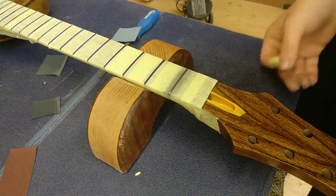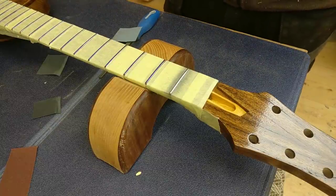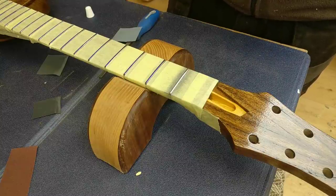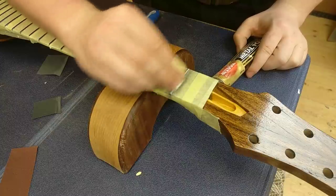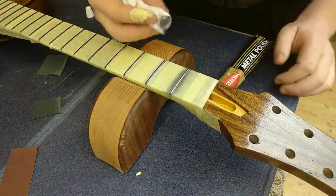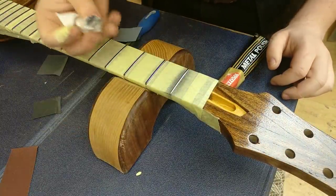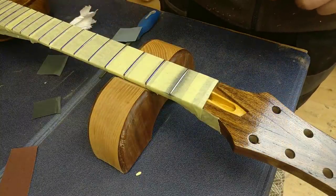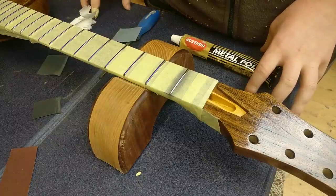Maybe you can see why this is one of my least favourite jobs — it's pretty tedious. It's bad enough on one fret but this guitar has 22 frets, so this is two hours of hand cramps basically. That is a lovely shiny fret. For a lot of manufacturers and most store-bought guitars this is perfectly fine, but we don't do store-bought here. So I'll take a little bit of Autosol metal polish, rub it in — and now that is a shiny fret. You could do your hair in the morning in this. Don't forget the fret ends.